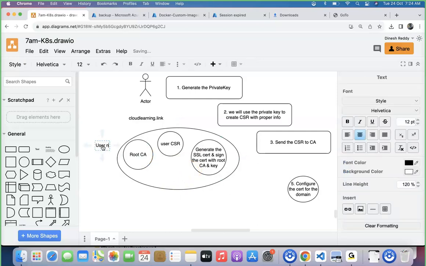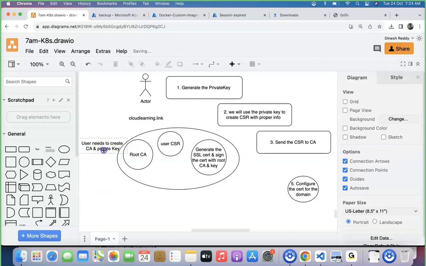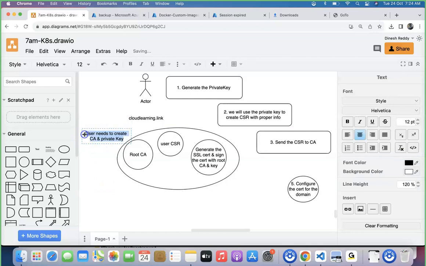The user needs to create the CA and the private key. This is the first step you need to make sure of, the private key. We'll simulate this one, don't worry. So this is step number 1.